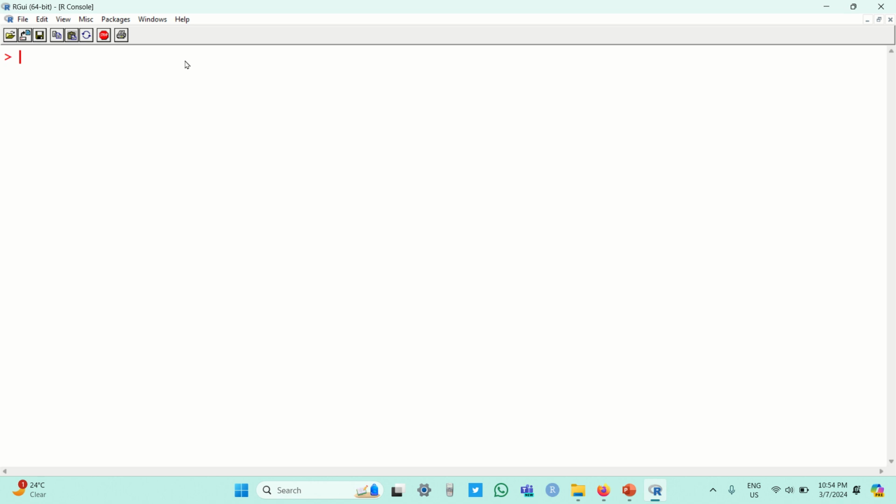Question number one is how we are going to use this R program as a calculator. If you want to add two numbers, 10 plus 19, if you press enter, it will give you 29. It's very easy. Now, if you want to subtract two numbers, 46 minus 29, 17 is the answer. If you multiply 12 by 4, you will get 48. And if you divide 36 by 13, you will get 2.76.